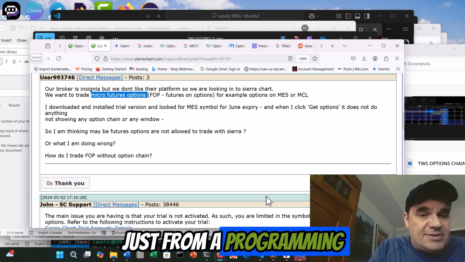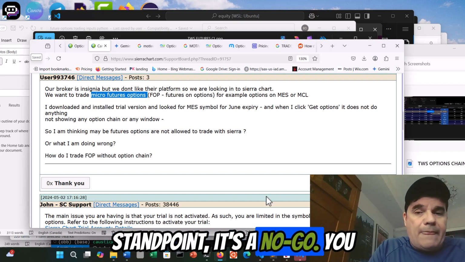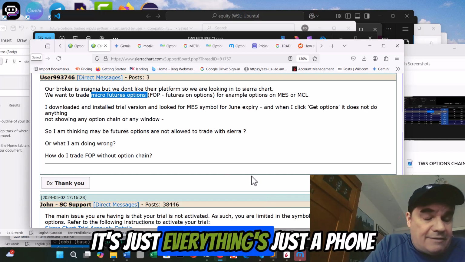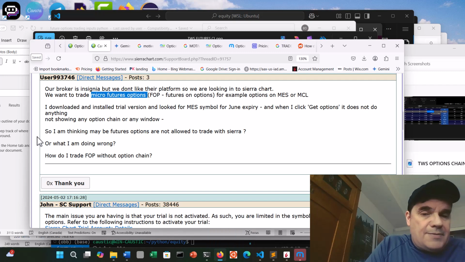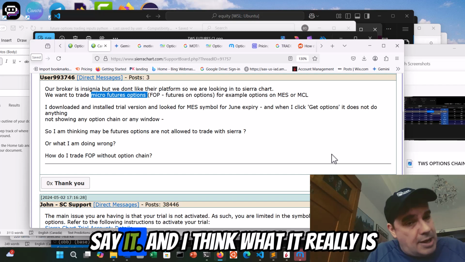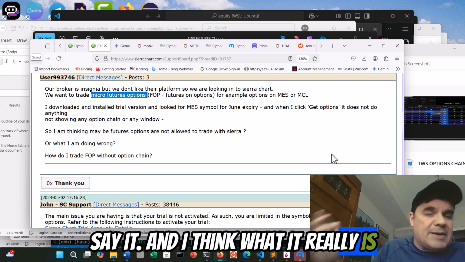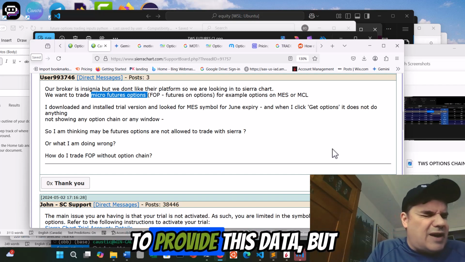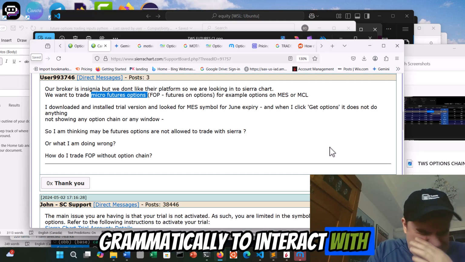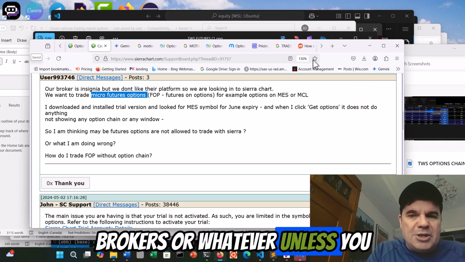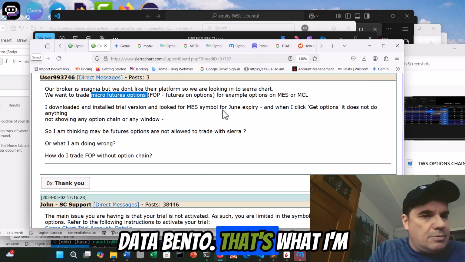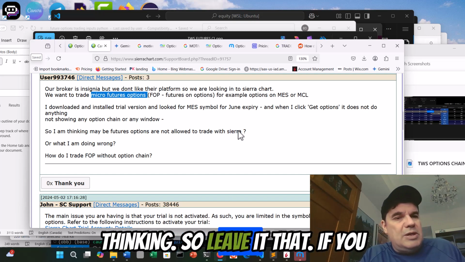From a programming standpoint, it's a no-go. Forget the support. It's just a stonewall. And I think what it really is, is that the CME is not going to provide this data programmatically to Interactive Brokers or whoever, unless you go through a provider like Data Bento. That's what I'm thinking, so leave it at that.